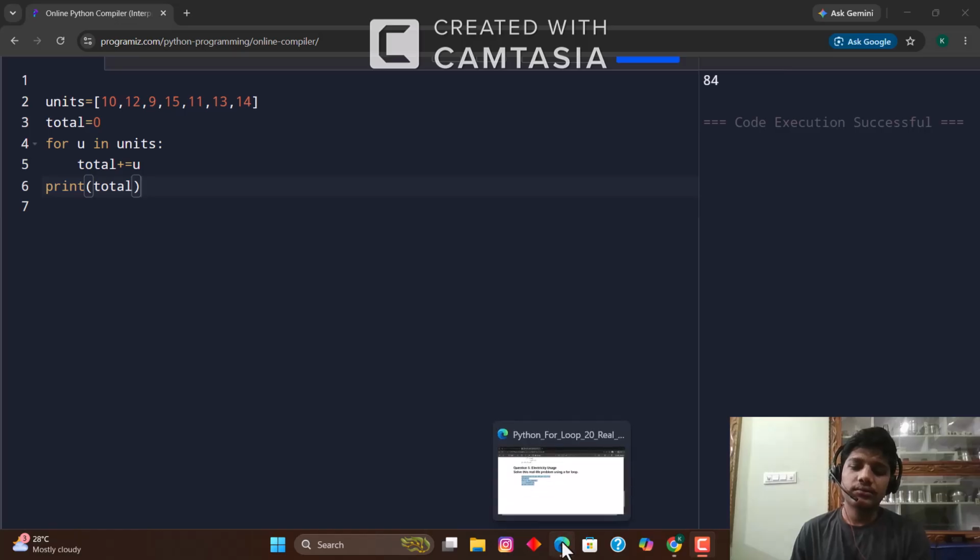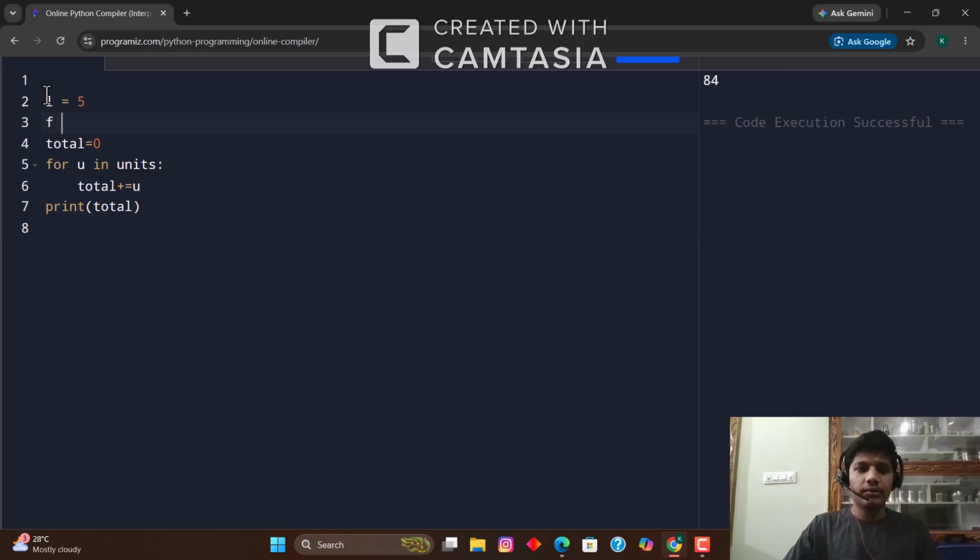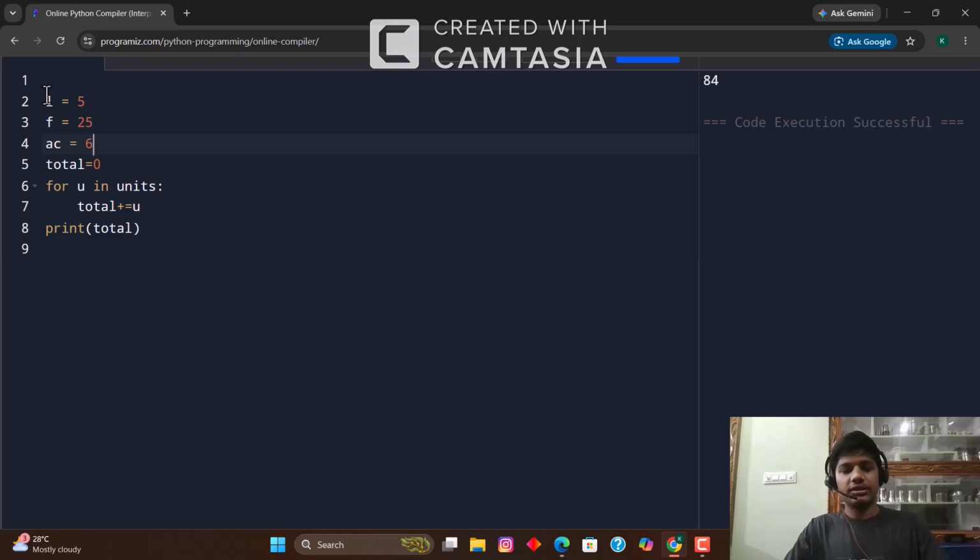For example, the average units taken by a light is 5 units. A fan takes 25 units, and an AC takes 60 units.